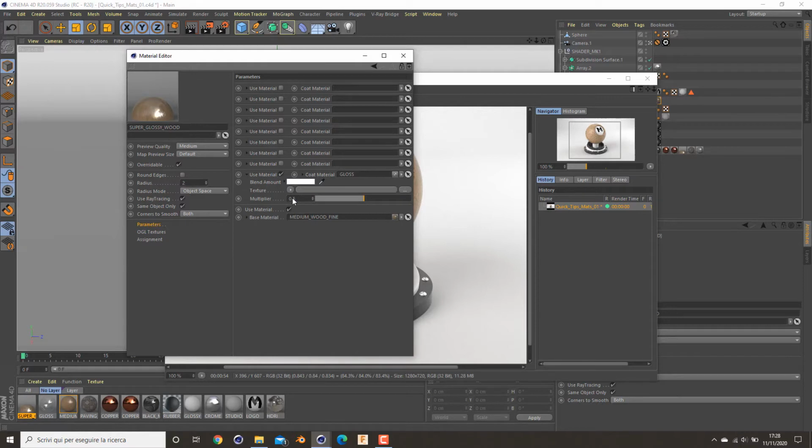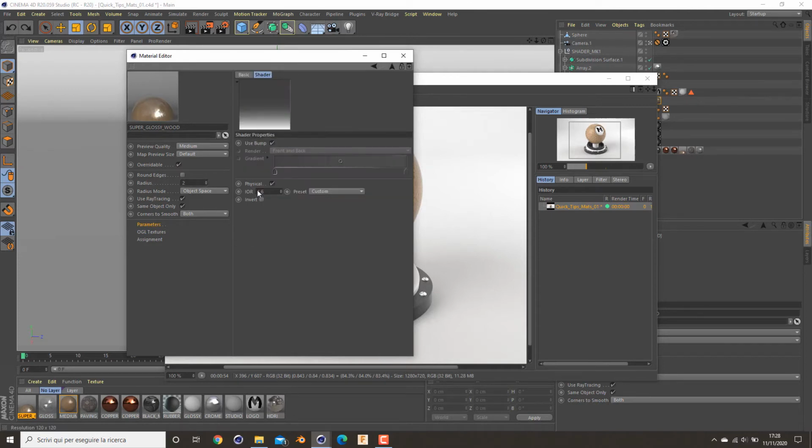As you can see, I get a stronger result without it, and I don't want that, because I want a very realistic material in this case. I set up the Fresnel to use a physical value, 1.6, but it's up to you.